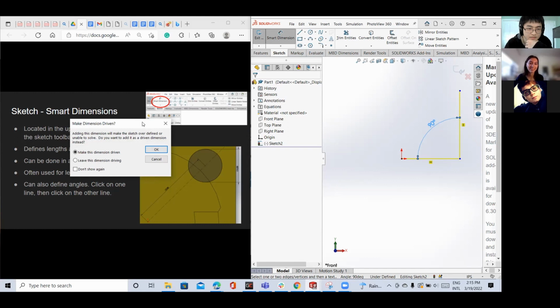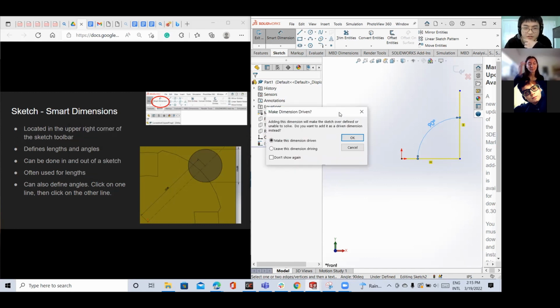Yeah, so just to pop in, that little thing popped up there because when we were making those lines, it snaps to guidelines that are like 90 degrees or 45 degrees away. So when you click and you snap it to a guideline, it will automatically say, hey, that's 90 degrees for you. And then if you try to define the angle, it will ask you, do you want the dimension you're adding right now to be the driving force to say this is the angle you're at?